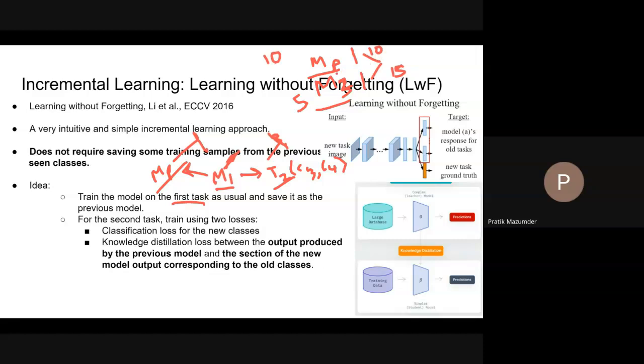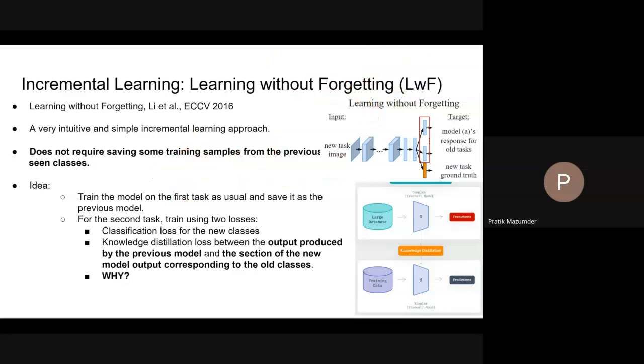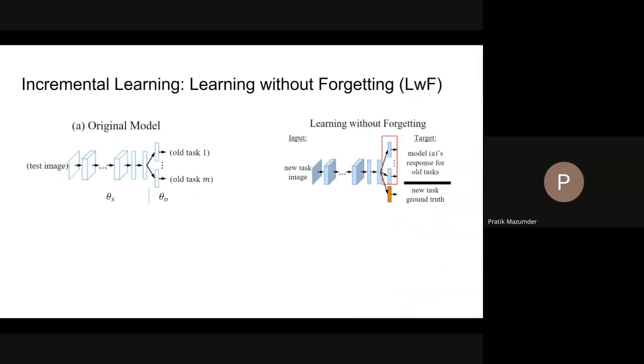You previously had only 10 classes, now you have 15. So if I try to directly find a loss between these two outputs, you will not have a one-to-one matching between them. You have at least 5 outputs in the new case for which there is no corresponding value in the old model. That will be a problem, and we'll see how to deal with it, and what we do to ensure your model does not forget previously seen classes.